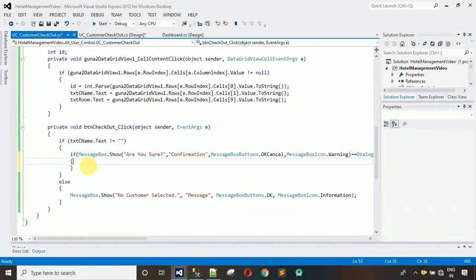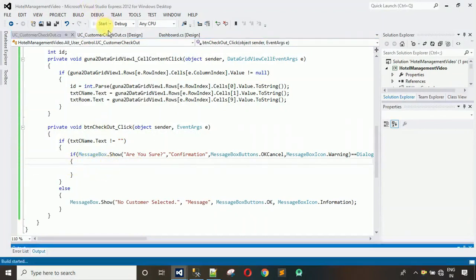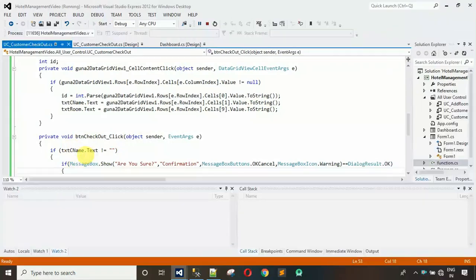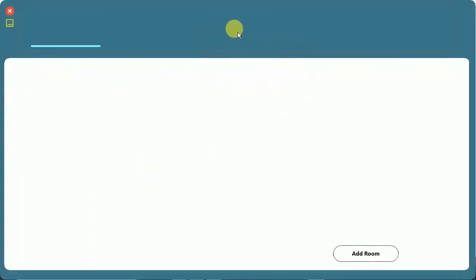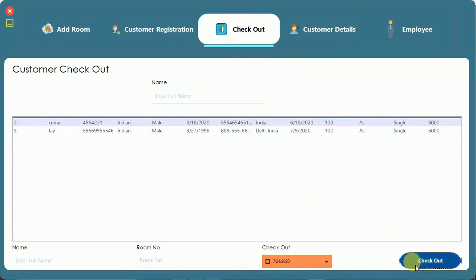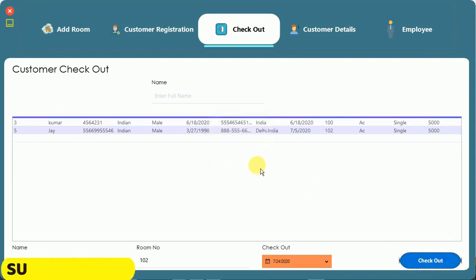Okay, so let me show you if this works or not. Let me start this. If you go inside the if block, it should ask for the confirmation. Back over here, you can see when I click on this, no customer selected. After selecting one customer, are you sure you want to check out? So if I cancel, nothing happens. If I click on OK, we go inside that if block.